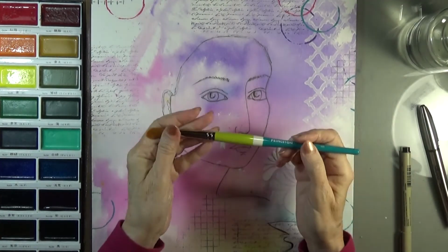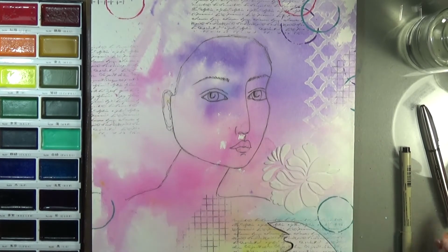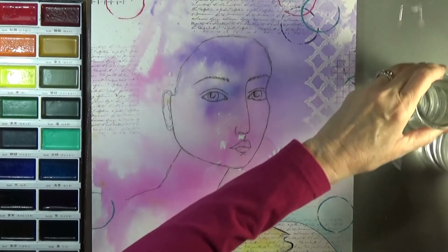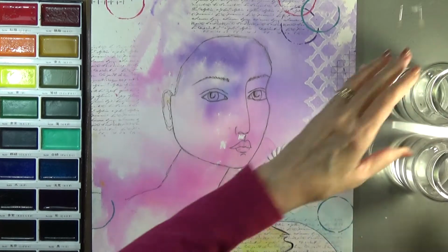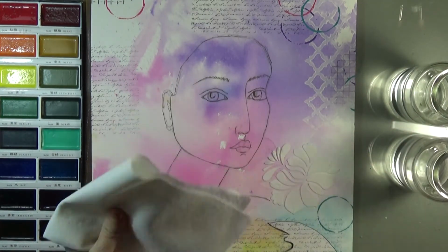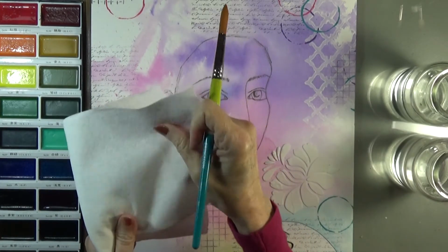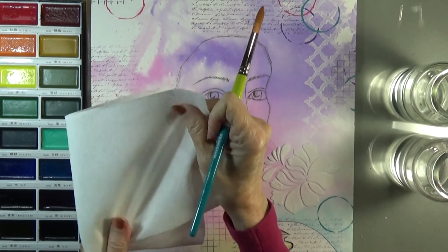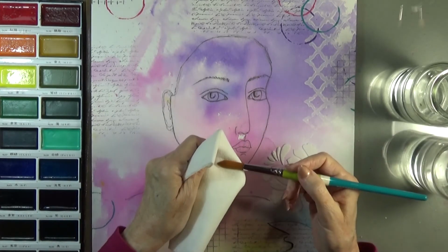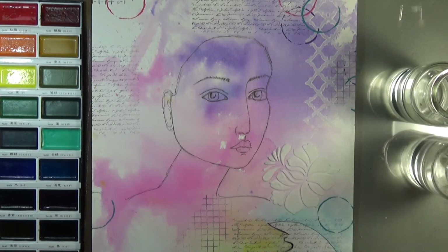Using a rather large Princeton number 12 watercolor brush. My 2 jars of watercolor and my Viva paper towel. Almost as though it were cotton fabric. It is expensive, but I treat myself to one roll at a time, and it works wonders with brush cleaning and dabbing and removing water.